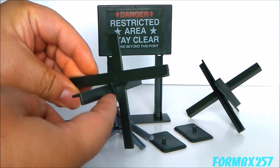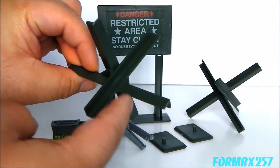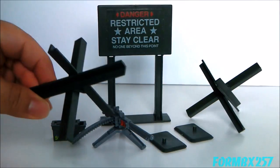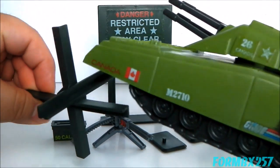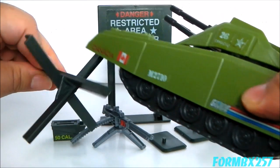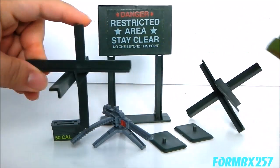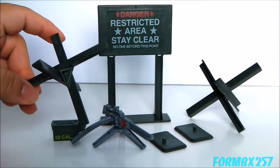In the real world, if any vehicle approaches this, there's actually no angle at which they won't get trapped. Well, let's say this: there's really no way to approach this and get over it without hitting one of the upright beams. Kind of ingenious and simple at the same time.